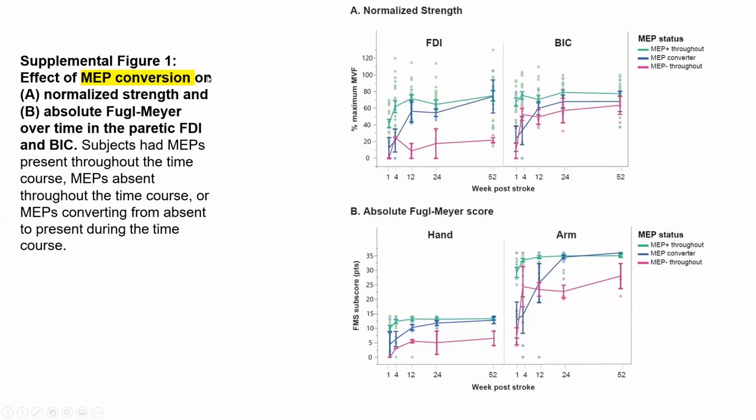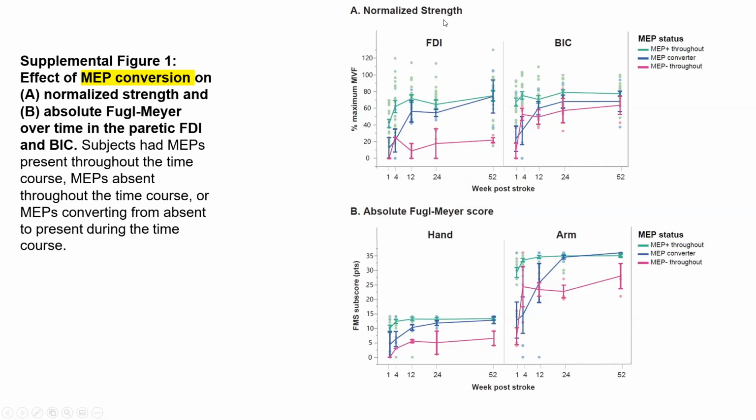In their supplement, they pointed out another interesting phenomenon: some patients who were MEP minus and contraction plus converted to MEP plus contraction plus during the course of recovery. And that's this blue graph over here. These are converters during the course of recovery from the first week post-stroke through 52 weeks. And you see that even at 12 weeks, there was a fair amount of conversion, and there was even more conversion at the 52-week marker.